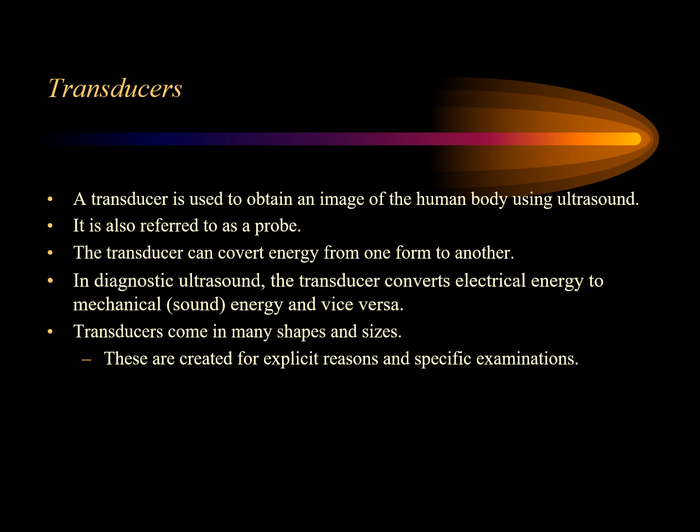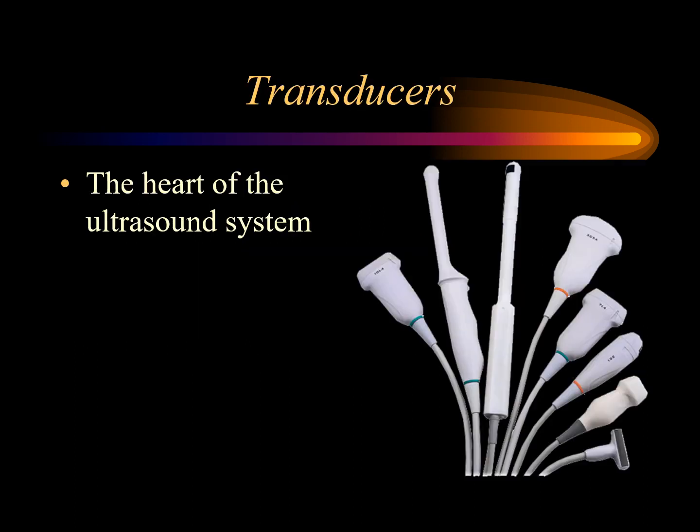The transducer can convert energy from one form to another, and for diagnostic ultrasound, the transducer converts electrical energy to mechanical or sound energy and vice versa. Transducers can come in many shapes and sizes, and these are created for explicit reasons for specific examinations. The transducer is truly the heart of the ultrasound system and is what is used to create the image. As you can see here, there is a wide variety of different transducers that can be used for different scanning applications and different exams.